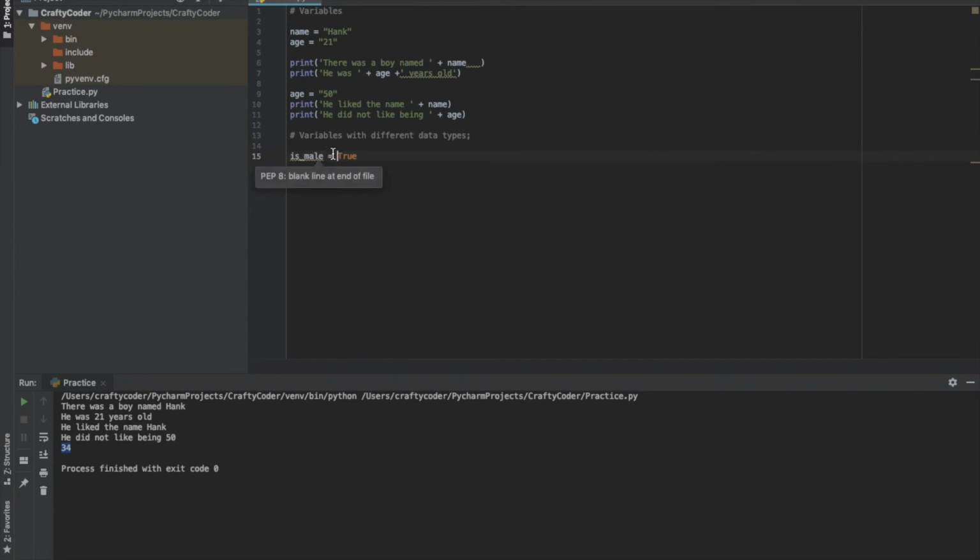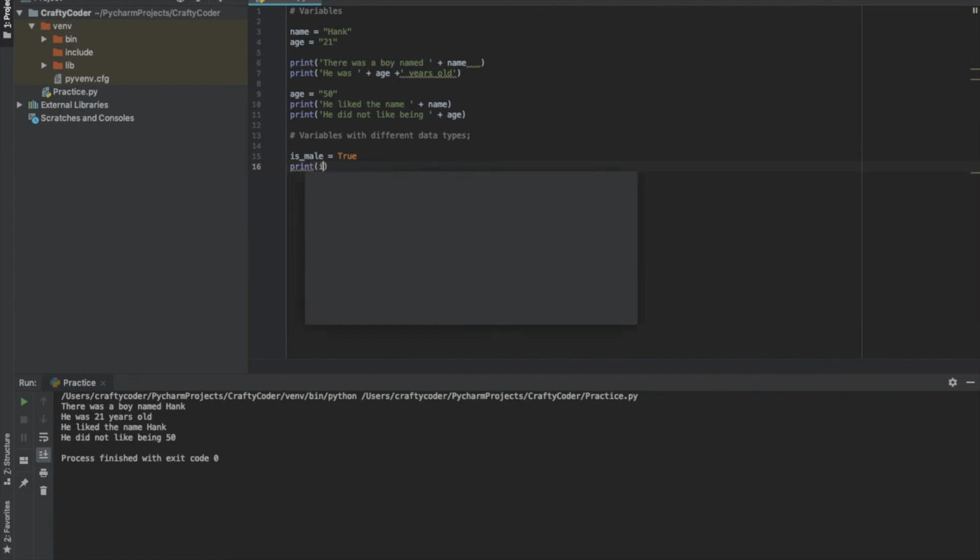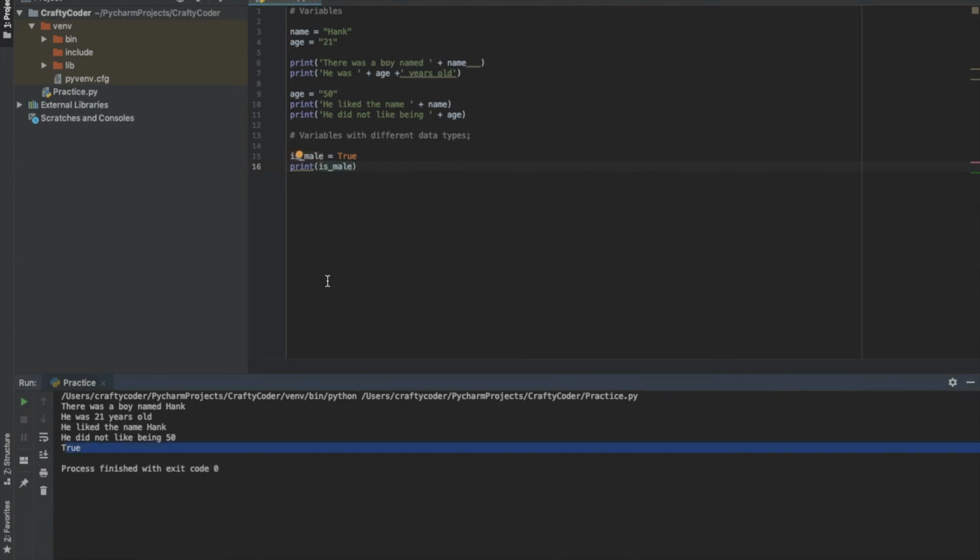If a person is male, it tells us true. It doesn't print anything by itself, but if I print is male, it gives me back true because I'm checking if a person is male or not. That means that person is male, because I'm male, obviously.